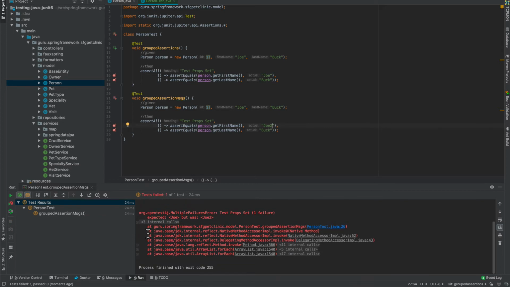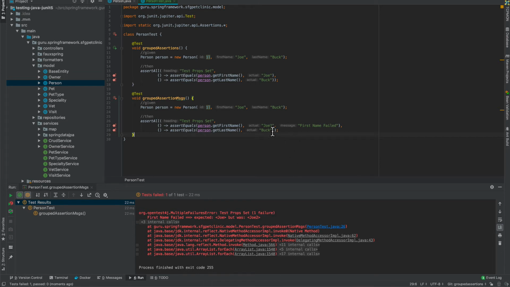And take a close look at what's down here, and you see multiple fails, error, test prop set, 1 failure, expected Joe, but was Joe 2. Now if we come in here and say first name failed, and run this again, we can see that we're getting first name failed.